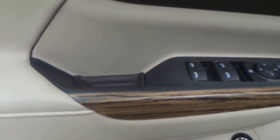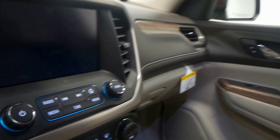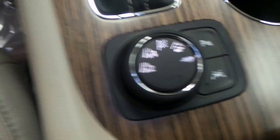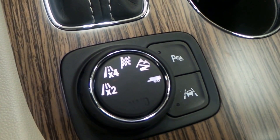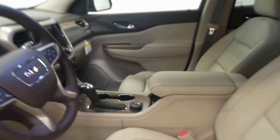Up front, there's some nice decorative wood trim. We have memory seat and a Bose stereo system, super comfortable tan leather seats, and a really nice eight-inch touchscreen display. We have dual zone climate, heated and ventilated seats, automatic transmission with manual mode, and a drive select knob to select different modes. Here are the steering wheel controls, the instrument panel — that middle part is all computerized with a very bright, nice LCD display. There are tons more features too.